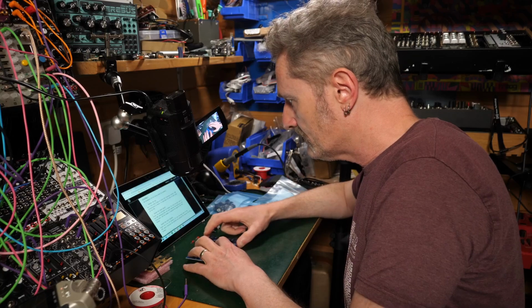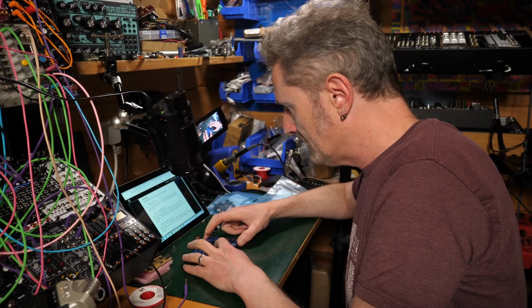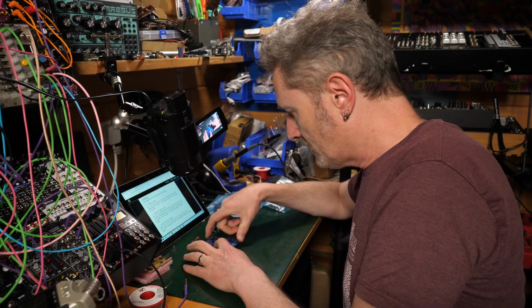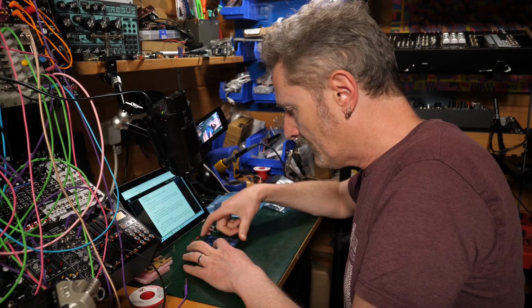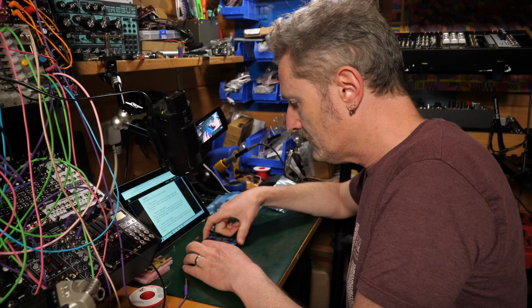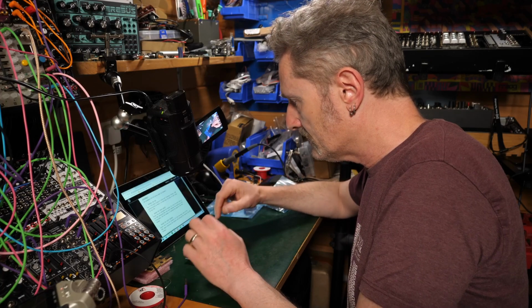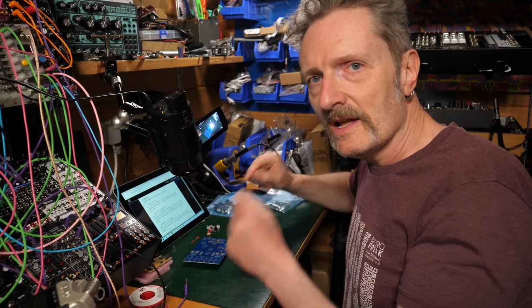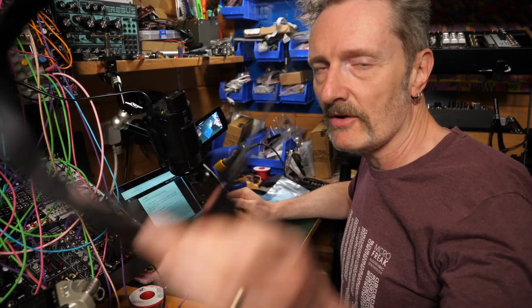2, 3, 4, 5. I'm just making sure I'm not doing anything silly. Power socket, yeah. Do the pin sockets, 4 of them. Yeah, that all looks good. On the back, yeah. This is the front, yeah. Okay, all good. So I'm just going to solder straight into this. Let's do the first couple of bits together and see how long it's going to take me.